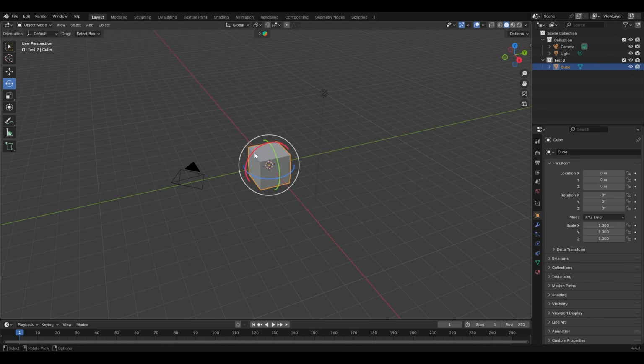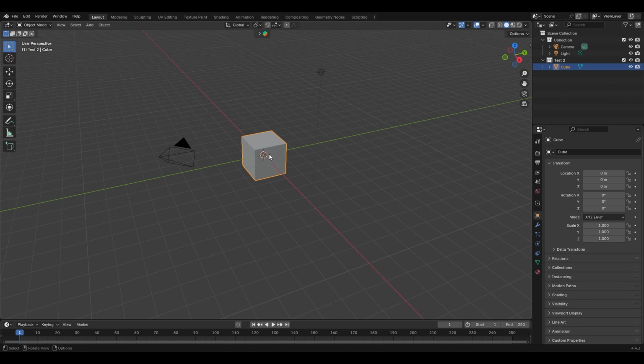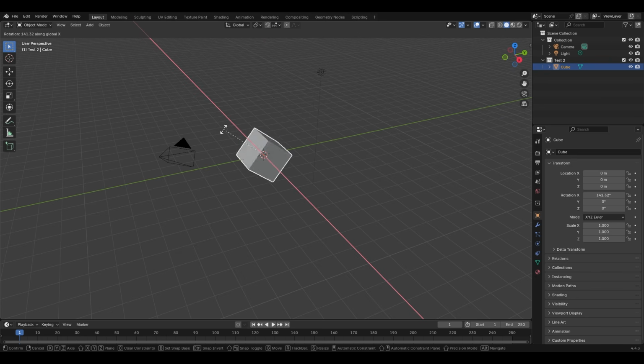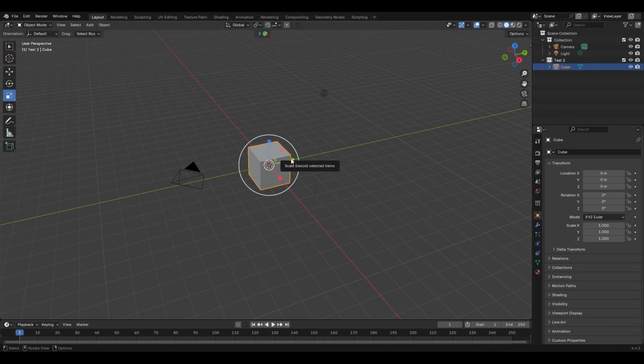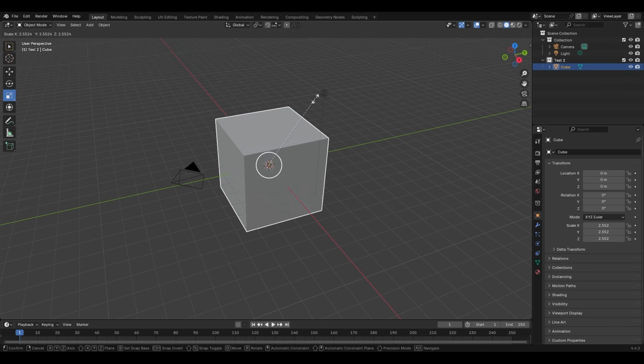You have your rotate. This is going to be how you rotate objects. To rotate it is R, and then you use X, Y, or Z, and move it so. And then you have your size tool. This is how you say, I want this side to be longer, or this side. If you want the cube in general, you hold on the white, and you go up and down.